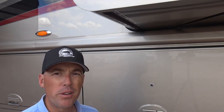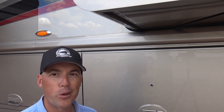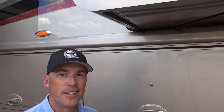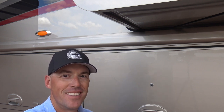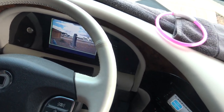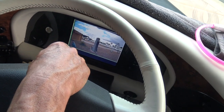When you're going to fuel up in one of these coaches, it's really tough to align your diesel fuel tank with the diesel fuel pump. This coach has a really cool feature — it's got a camera right here that can see exactly from your diesel tank so you know when you're lined up. I've never seen that before. This is what the fuel bay camera looks like from the inside of the coach, pointed right out at that post where I was standing earlier.